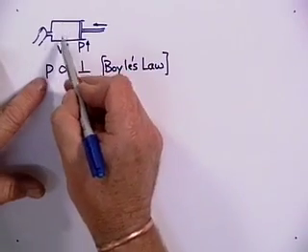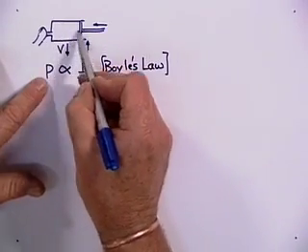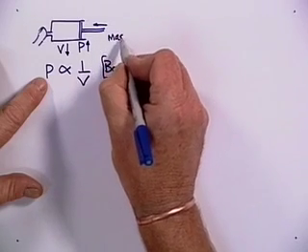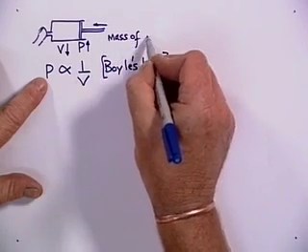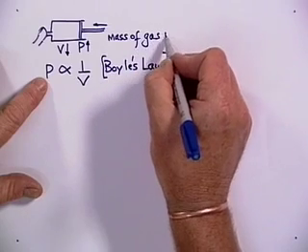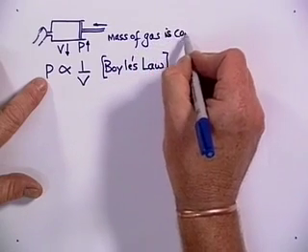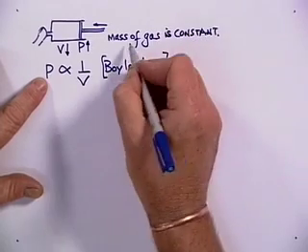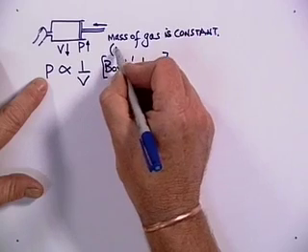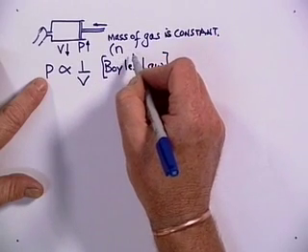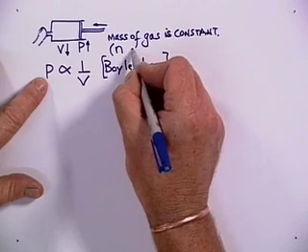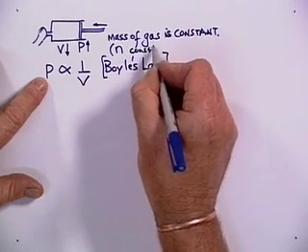I think we can appreciate that because it is the same mass of gas, and by the way, the mass of gas is constant. We're taking a fixed mass of gas. In other words, we could also say the number of moles of the gas is constant, so n, the number of moles, is constant as well.